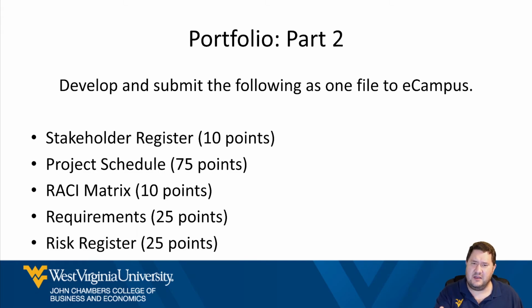So continuing on with what you started with part one. Now, come up with a stakeholder register. These are the people that have some type of interest or vested interest in the project. It could be executives, fellow coworkers, the public or patients, whatever. It could be the families of patients. Whoever you feel should be on this register, that if something was to happen, you would communicate with these folks. Now, that doesn't mean that you're going to give each one a phone call. It could be like a press release or a news article in whatever the local paper is, or a radio commercial. It could be all sorts of things to communicate with certain groups.